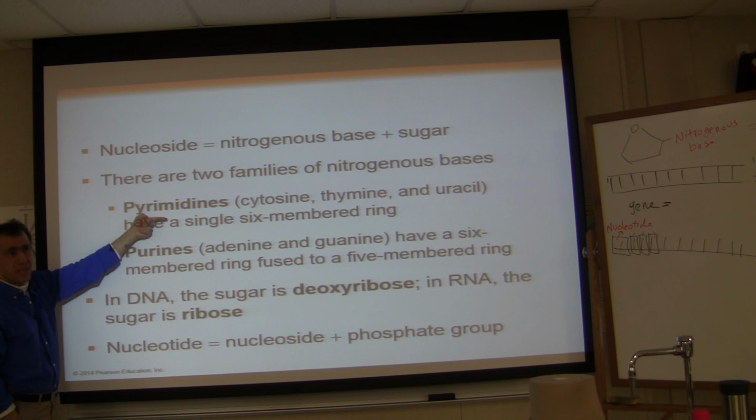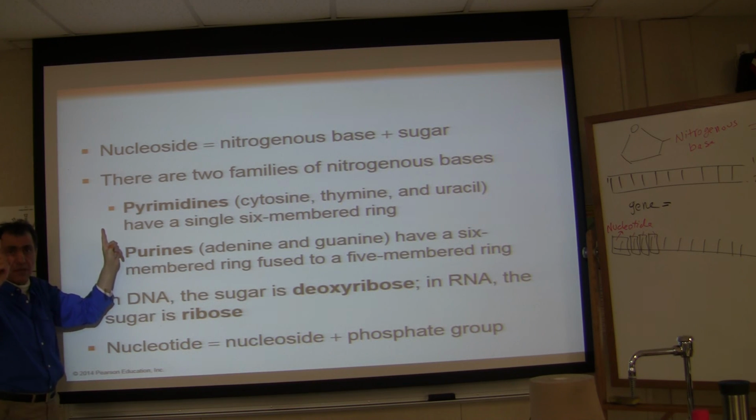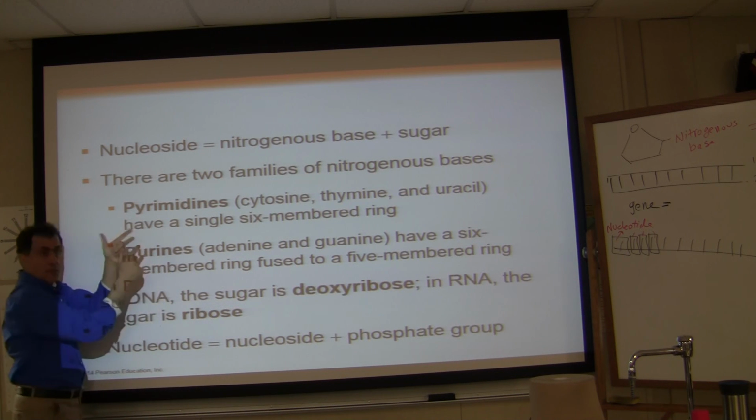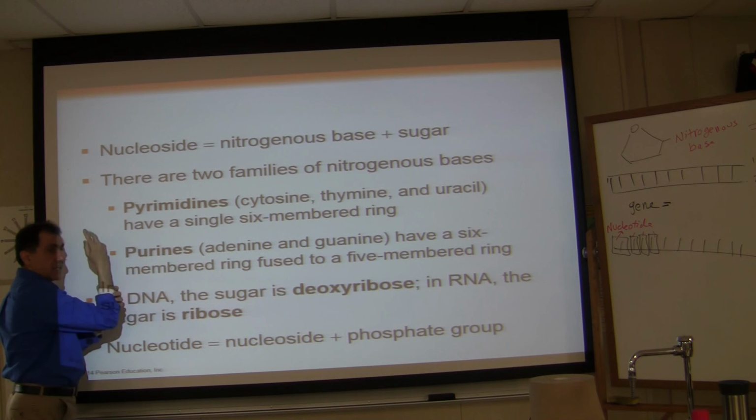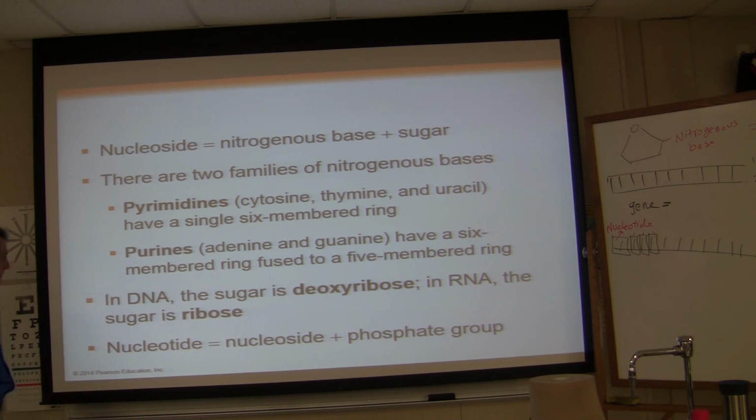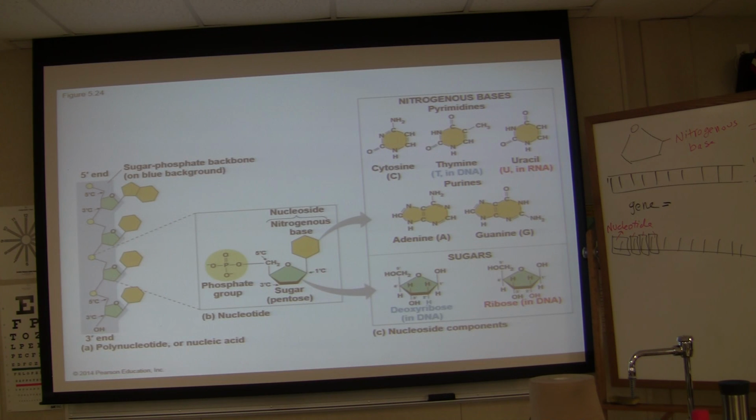The way I say it, pyrimidine is a longer word, right? It has 1 ring. Purine is a shorter word. It has 2 rings. It's the opposite. A normal way of naming it in the past, pyrimidine has a longer word, so it's supposed to have 2 rings, but no, it has 1 ring, and purine, a shorter word, has 2 rings. And now you will see that. In DNA, the sugar is deoxyribose, in RNA it is ribose. A nucleotide is a nucleoside plus a phosphate group. We already said that. Here we go.